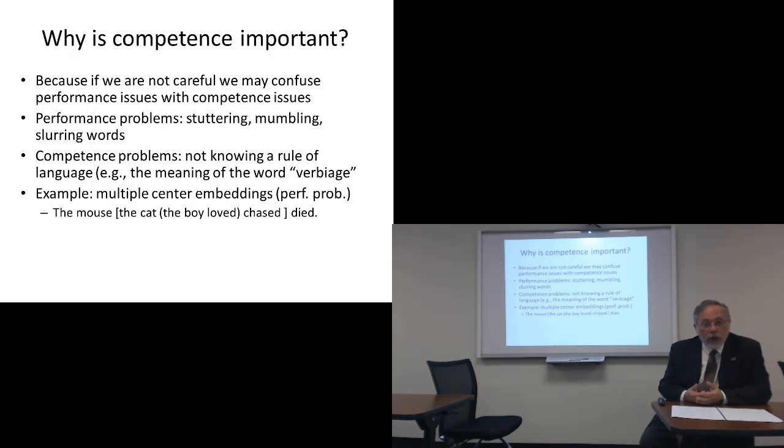Now, of course, you can have competence problems, okay? So you may not know the meaning of a word. You may not know a word. You may have an incorrect understanding of the word. I can give you an example of that with the word verbiage. I was familiar with the word verbiage, but I'd always encountered it in a negative context. In other words, when people said, oh, this is just verbiage. I don't care about it. I'm not interested. That's just verbiage. It doesn't matter.